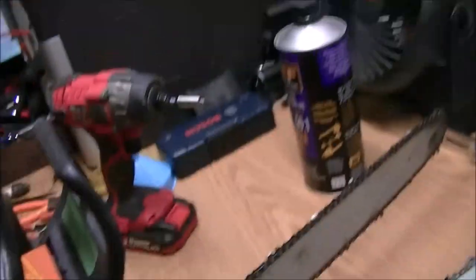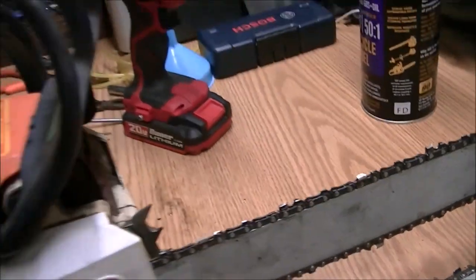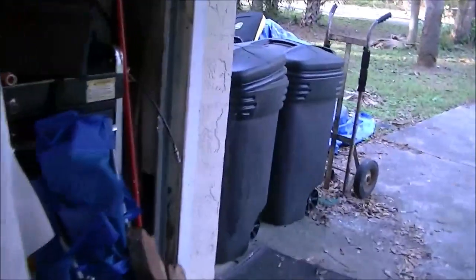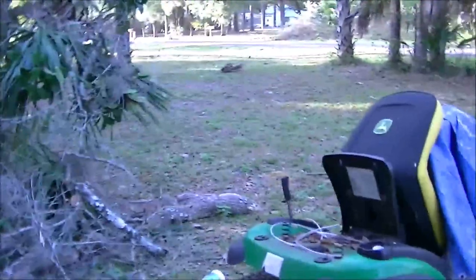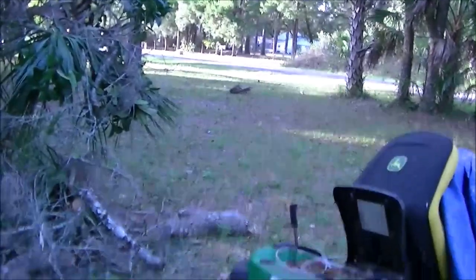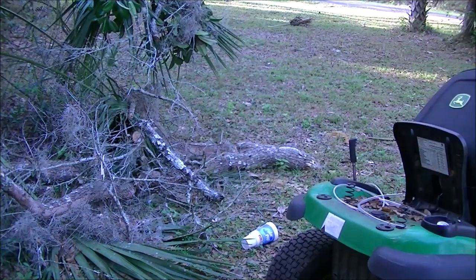Alright guys, I had to change the bar and the chain because that is not the right chain. So I have an old bar and an old chain that I had laying around, I don't know how sharp it is. I put that on there, that should be all right. Now we're going to take it out and see how well it cuts, because sometimes once you get a load on them, they'll bog down if they've got a carburetor issue or something of that nature. So I'm going to cut some of that piece of wood right there.